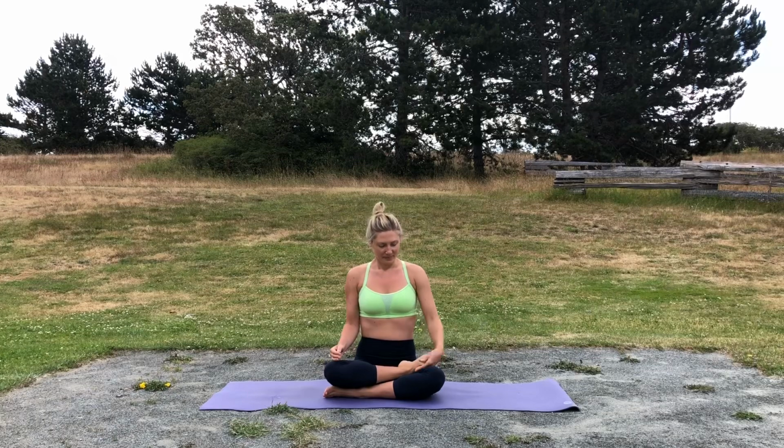Welcome to Yoga for Toned Arms. Bring yourself into a comfortable seated position. The backs of your hands are resting on your thighs, and grow your spine nice and long.